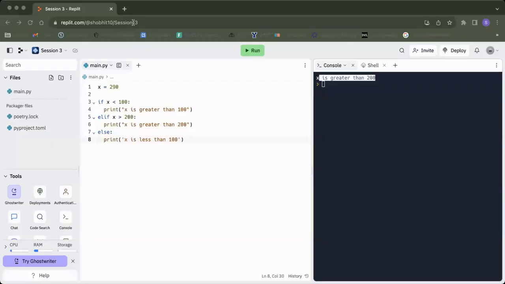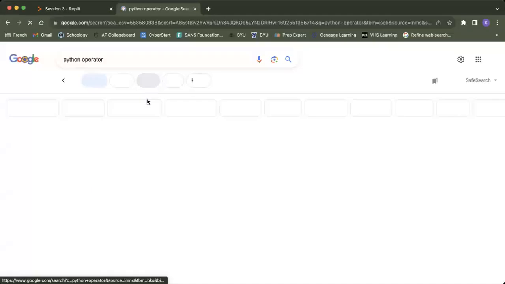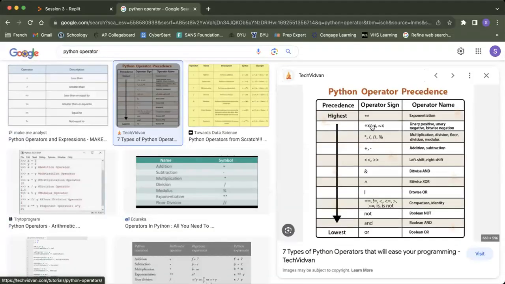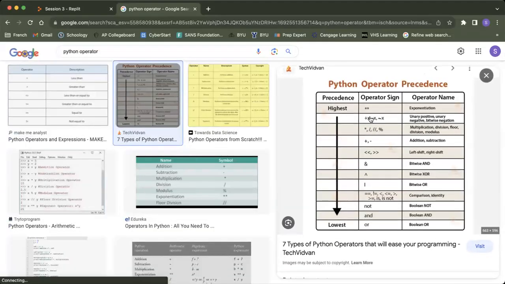Okay, this one right here. So these are all the different things that you can put in. This is kind of like operators in Python. Okay, so you remember how we did plus, minus, then multiplication, division, and modulus, which takes the remainder of something.